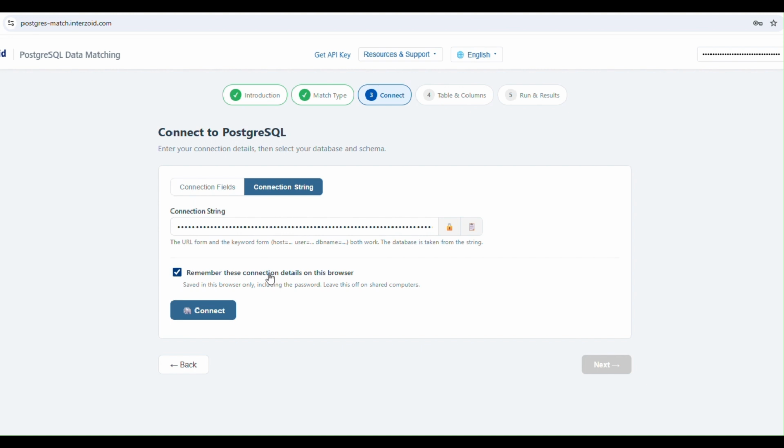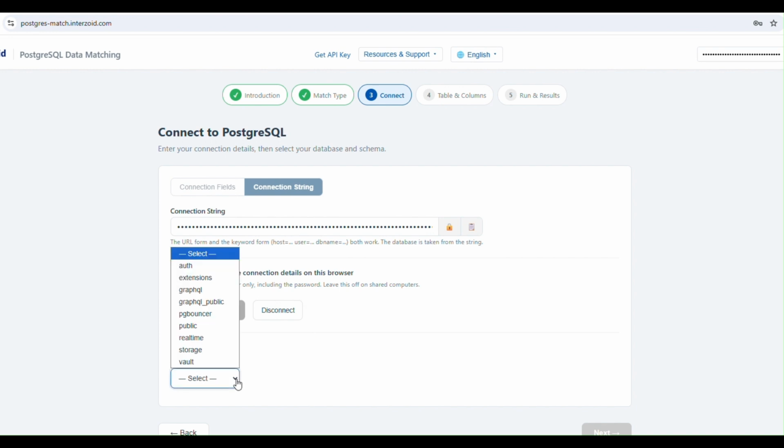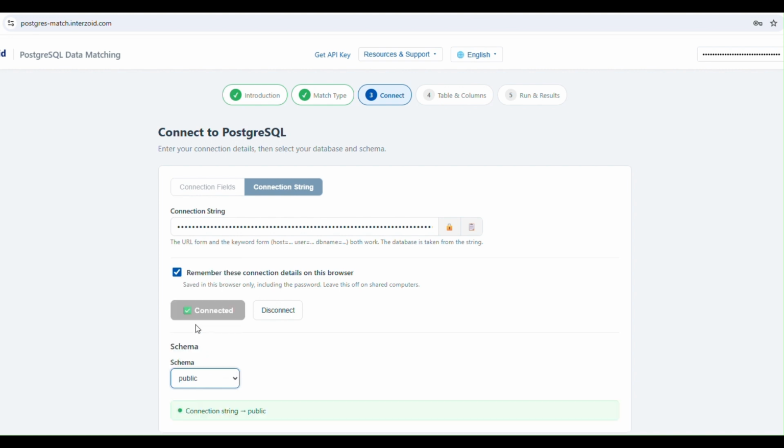The default is off, so of course you don't want to use this with a shared computer, since the connection string is in the browser. And you don't have to save it. I'm doing it in this test environment because it's easy to do so. And then we're just going to hit connect. And then it connects. And we're going to select the schema within Supabase, and of course we set that initial database up under the public schema, which is common.